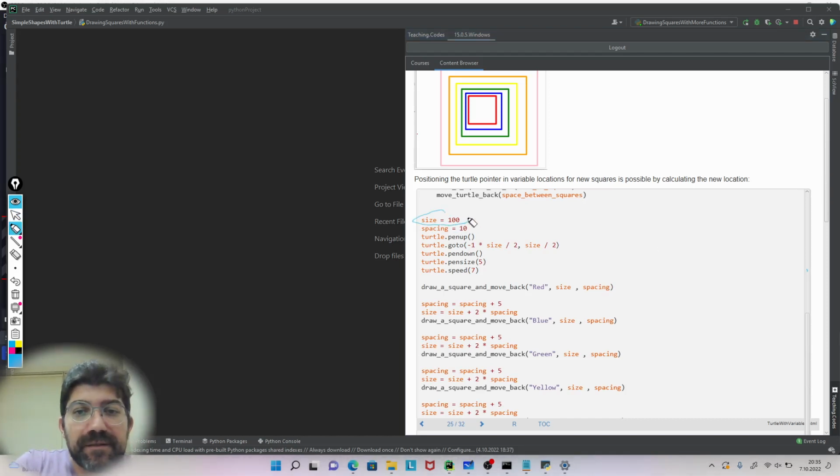So we just set a variable and placed 100 into the variable, and for spacing we placed 10 into the variable. There could be something like this: color equals red. Now this variable is going to hold a string value. Okay, so the definition is the same.